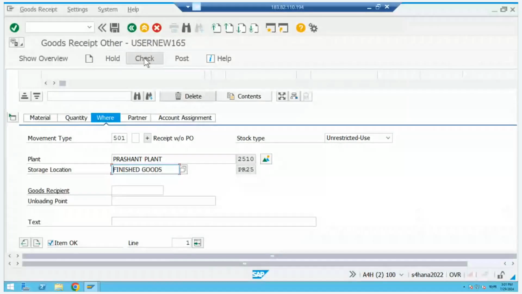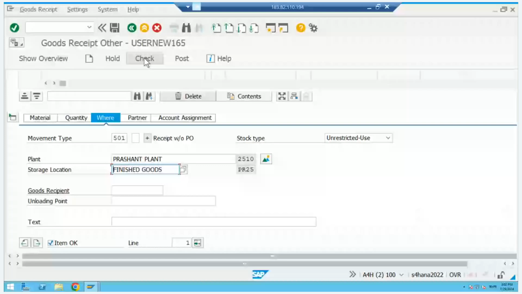What are the meanings of these three buttons? Check means that after entering all the field data in the document, we click check to see whether our document is correct or not. Hold means that if we find anything wrong in the document, or we want to draw the attention of our approver, boss, or manager, then we click hold.